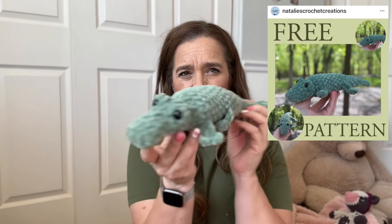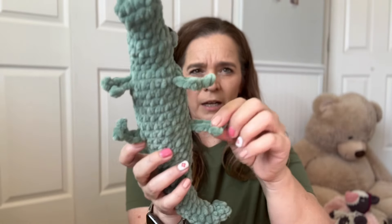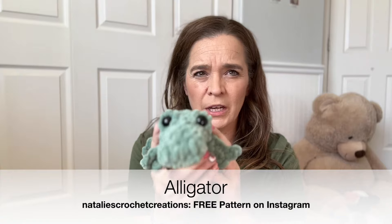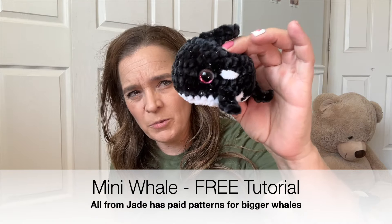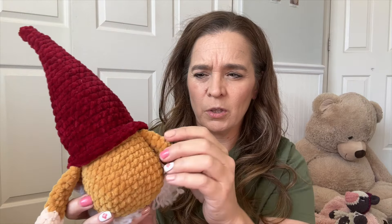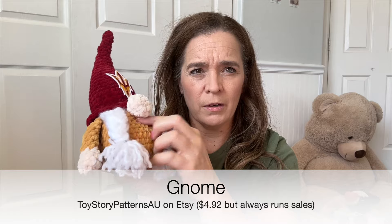First one is this little cow. It's a newer pattern that I found. I love that it's no-sew. You can actually use eyes for it — you don't have to embroider the eyes. You attach the arms as you crochet it. It doesn't have any legs and you crochet this on. The placement of parts is always what I struggled with as a newer crocheter. When it's part of the pattern and it tells you where to crochet things on — with this one, you crochet the ears into the head and then just tack them down. This is Charlie the Calf by BK Crochet.